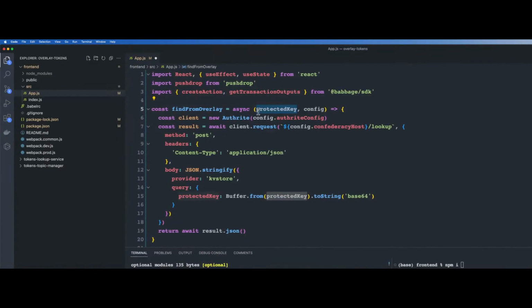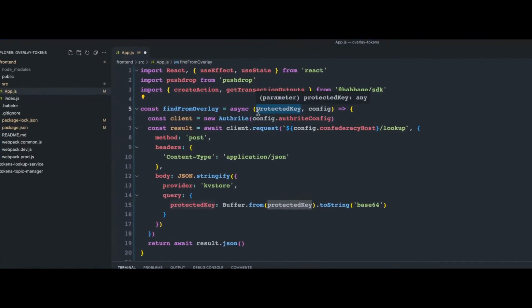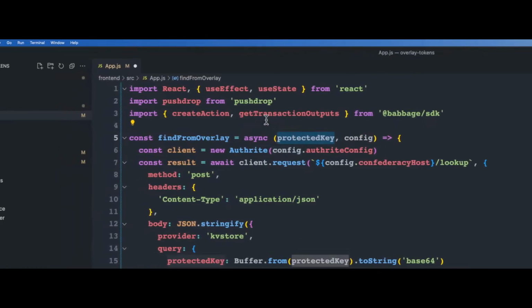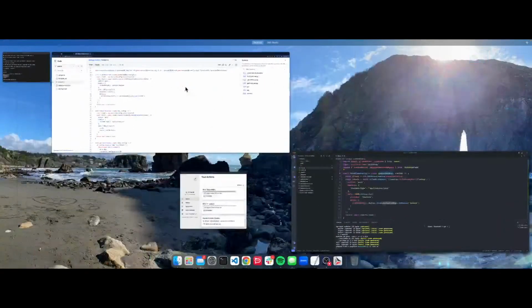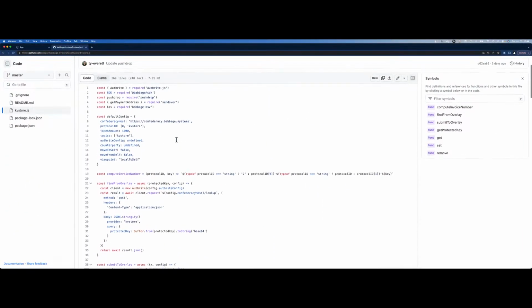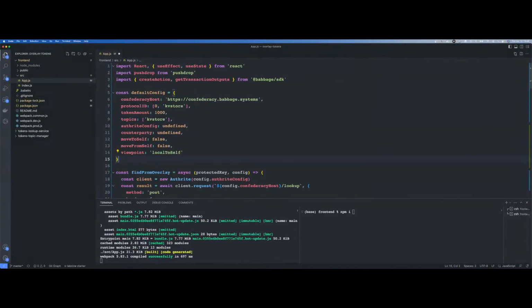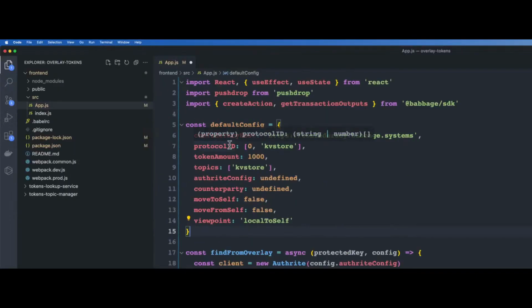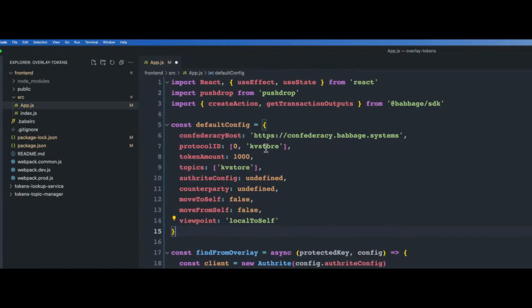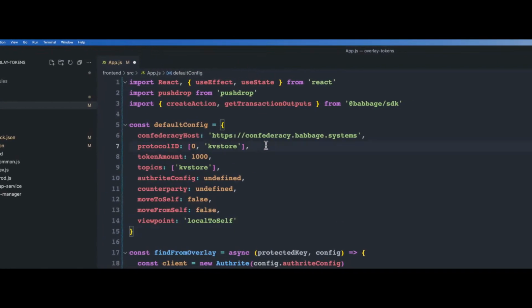don't really care about. We want to actually, I mean, I can copy this config object as well, just so that we have a config object. But the reality is, okay, those are our overlay protocol.